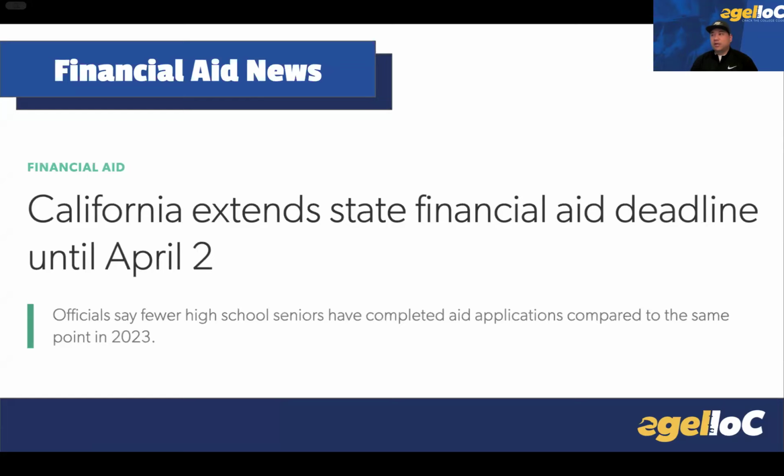As I was reading, what I found was that there are less and less California families that are signing up for financial aid or the FAFSA or the CSS profile. A lot of people, I think, are getting into that mode of our family makes a little too much money. We own a house, right? We do this, we do that. There's too many reasons, and a lot of families are disqualifying themselves, right? And so in order to stem that, also there were obviously the Southern California wildfires that affected a lot of families, right? They are extending the financial aid deadline to April 2nd. So that gives families another month to get things in line and get things turned in.